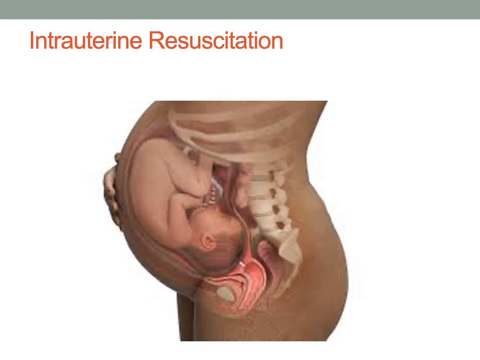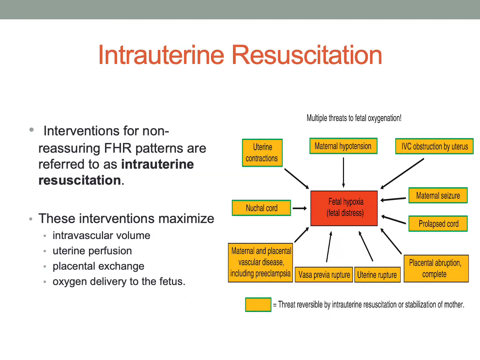Today we're going to be reviewing some interventions for intrauterine resuscitation. Interventions for non-reassuring fetal heart rate patterns are referred to as intrauterine resuscitation. These are interventions that we perform for the benefit of the baby while still in utero. These interventions aim to maximize intravascular volume, uterine perfusion, placental exchange, and oxygen delivery to the baby.